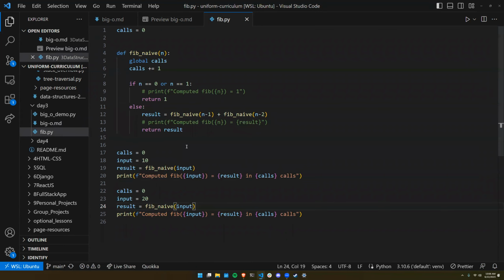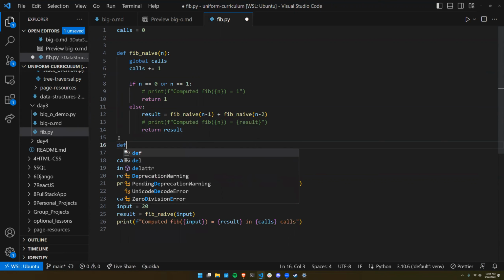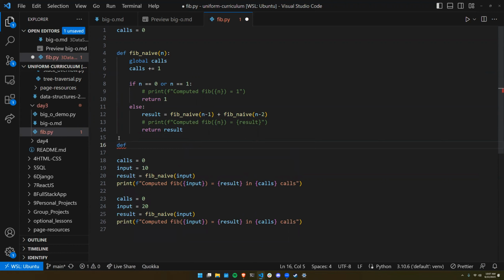For the 8, it's trying to compute 7 and 6. And we're just going to repeat those so many times that we end up recomputing things over and over and over again. And the alternative is we start from the bottom. And every time we solve something, we remember it. And that's called memoization, which is a fancy word for just saying we remember what we did previously, so we're not redoing any work unnecessarily.